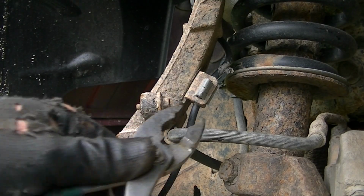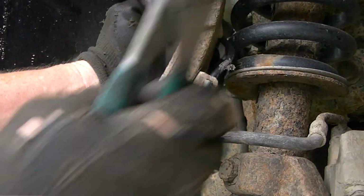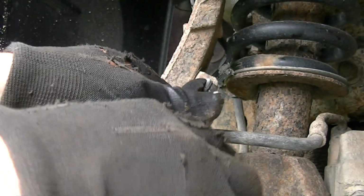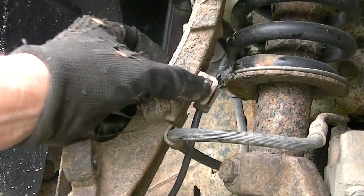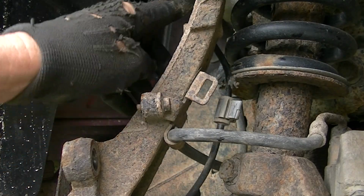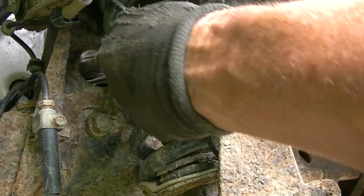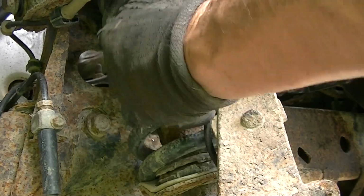All right, now I'd like to go ahead and get this plastic tab here, push this in with a pair of pliers. This is your ABS sensor wire. Go ahead and start getting this out of the way, because we all know if you break one of these, it's gonna cost you a couple dollars to get them fixed. So we push this tab out of the way, and we have a clip up on the top here. And on the front here, we can go ahead and pull this out of the little hole here, this little guy, and get this out of the way.